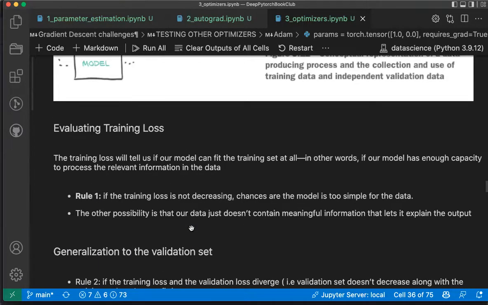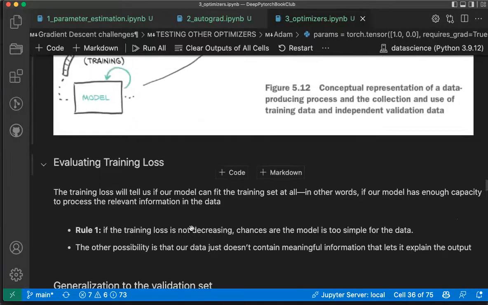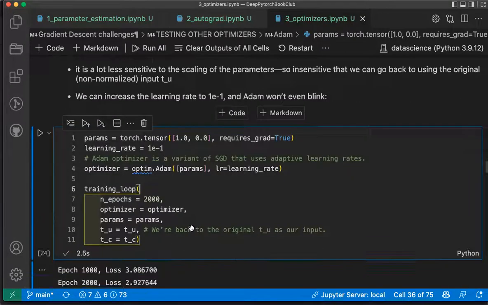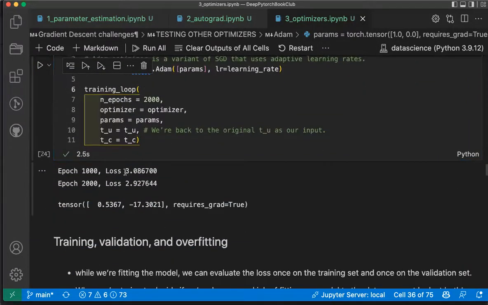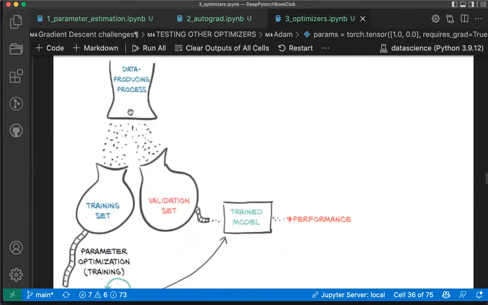So as you can see here, we have two different kinds of loss. We have what we call training loss. So what we are saying here is the loss on training, right? We are calculating the loss of training. But now we say we're going to divide our data set into a training set and a validation set.